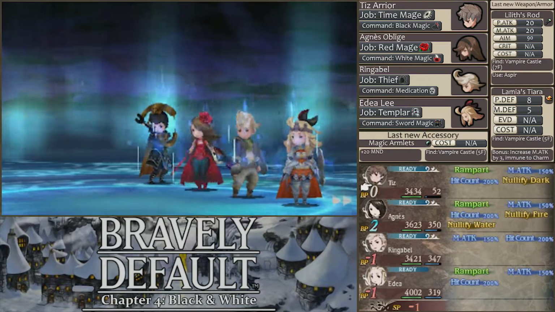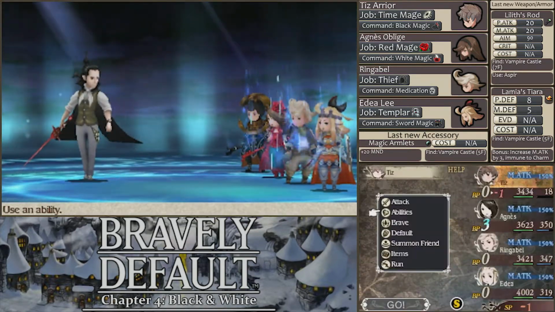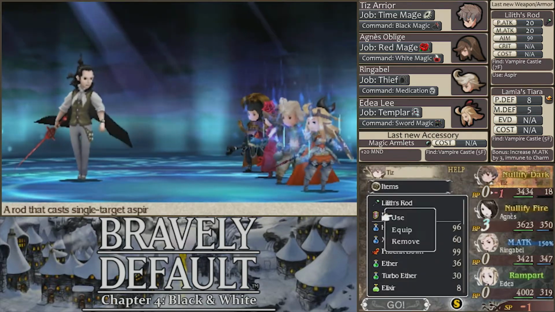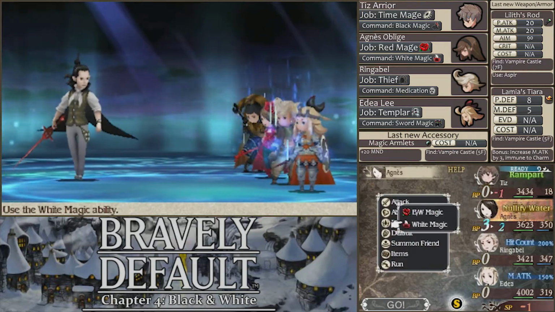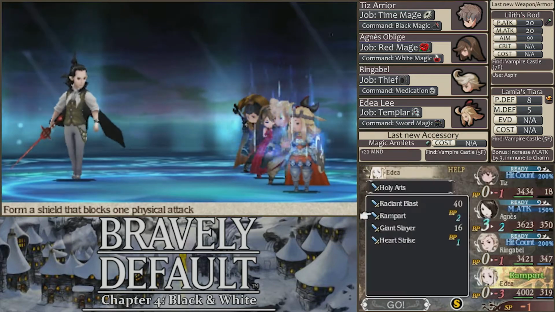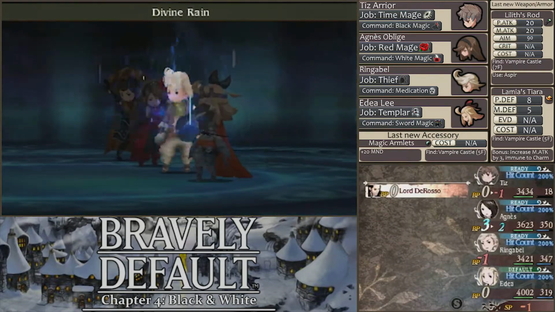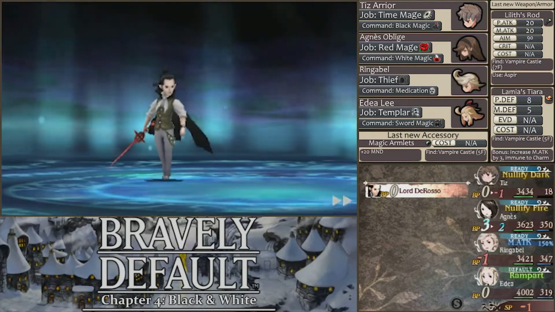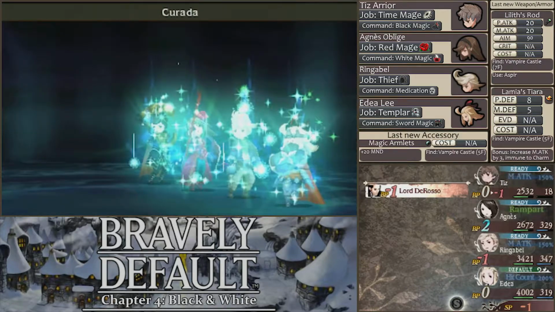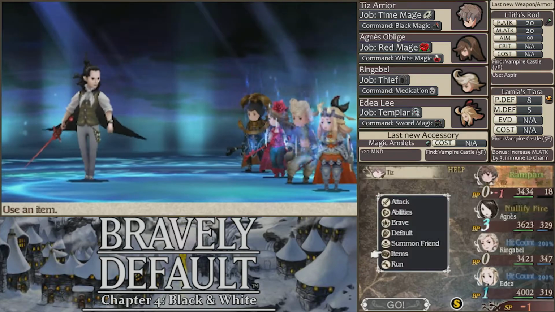I don't know if I really want to bother using Rampart again right now, because... So you are, I guess you can use Asper. I think that drains, so whatever, try it. I'm going to get Curata out, just so I can hopefully build up Agnes's special and get him his MP back. I don't think I'm going to bother using Rampart right now, because it's only Ringbell who doesn't have it. And if Ringbell goes down, it's not a huge deal. I mean, we're out big damage for a little bit, but it's not really that big of a deal, honestly. We didn't drain anything. That's fantastic.